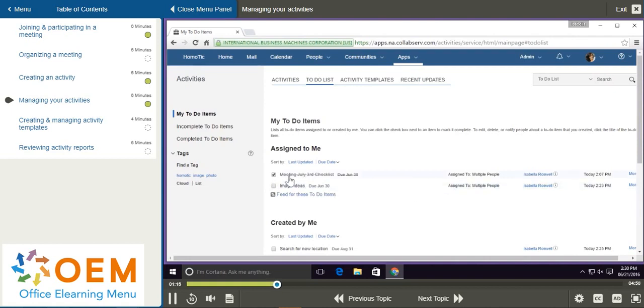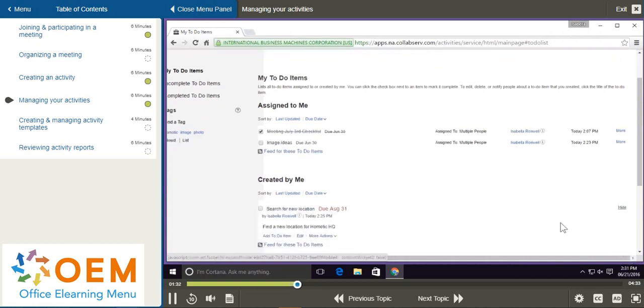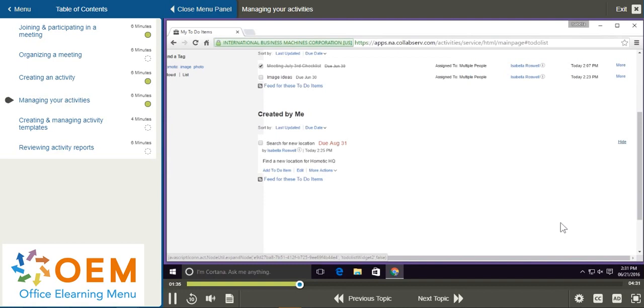If I'd like to delete one of my tasks, for example, the one created by me here at the bottom, I can simply go towards the right-hand side of the task, and you'll notice on the right-hand side, if you scroll over with the bar at the bottom here, that you have a category labeled More. If I select More, a drop-down menu will appear, and if I scroll down with my mouse wheel, from here I can see that I have the option to edit, as well as more actions here on the right-hand side.